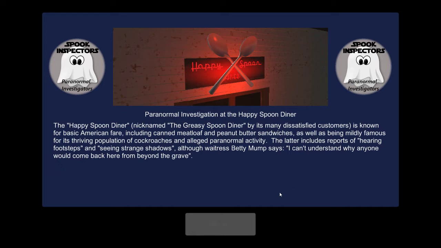The Happy Spoon Diner, nicknamed Greasy Spoon Diner by many of its dissatisfied customers, is known for basic American fare, including a canned meatloaf and peanut butter sandwiches, as well as being mildly famous for its thriving population of cockroaches, alleged paranormal activity. The latter includes reports of hearing footsteps and seeing strange shadows. Although waitress Betty Mump says, "I can't understand why anyone would come back here from beyond the grave."